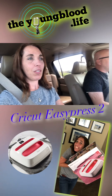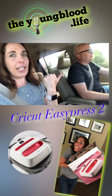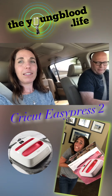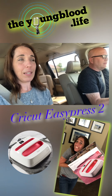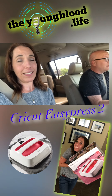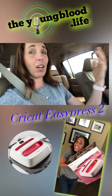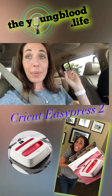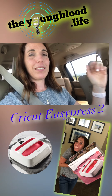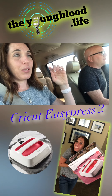We were looking at Michael's. This EasyPress 2, the 12x10, was actually $249. But my husband started shopping online and found it at Amazon for $209. But Walmart has it also — the same exact one, same size, same style, same color — for $186.99. So I tell the lady at Michael's that it's on sale at Walmart.com. They honor the price because they price match for Walmart. Plus, if they price match with another competitor, they take off an additional 10%. So we actually got it for $164 before tax.